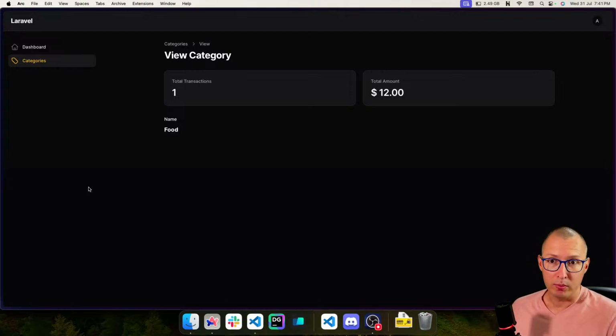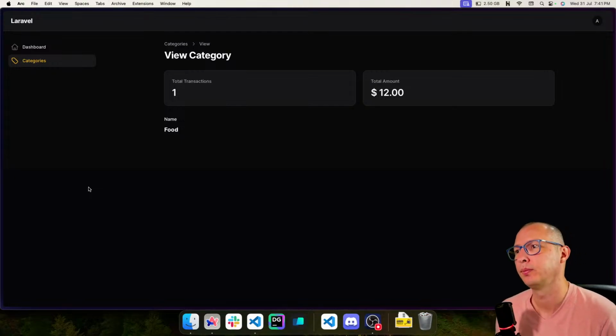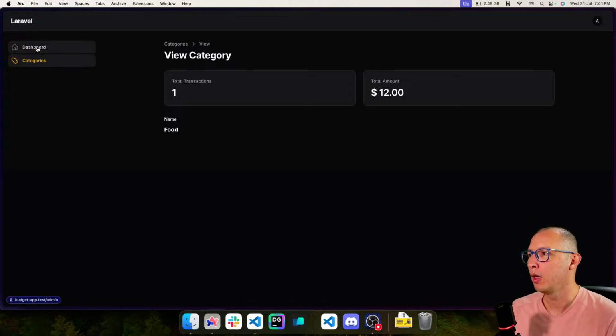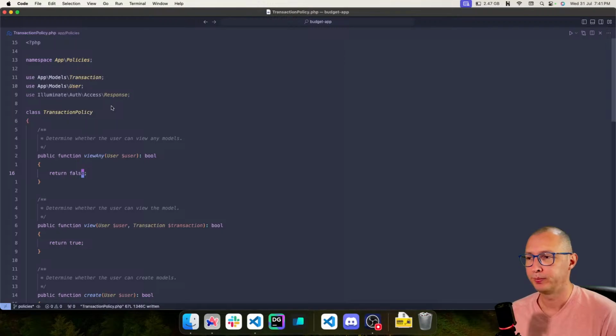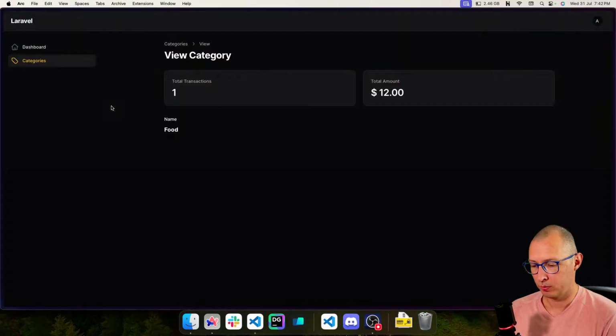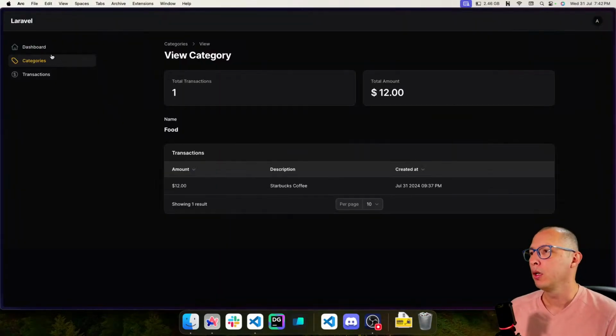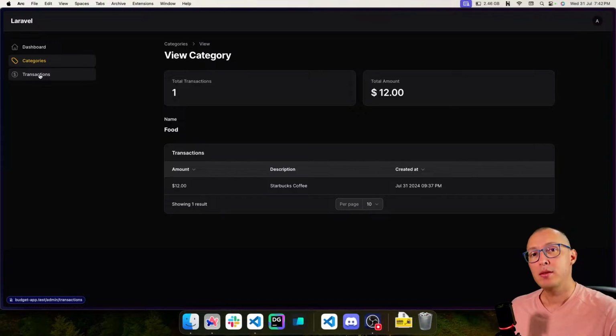There is no error because you can still view the category, but you can't see the relation manager records. And also, as you can see, the link also disappears from the sidebar menu. Set that back to true. And yeah, that's basically view any.